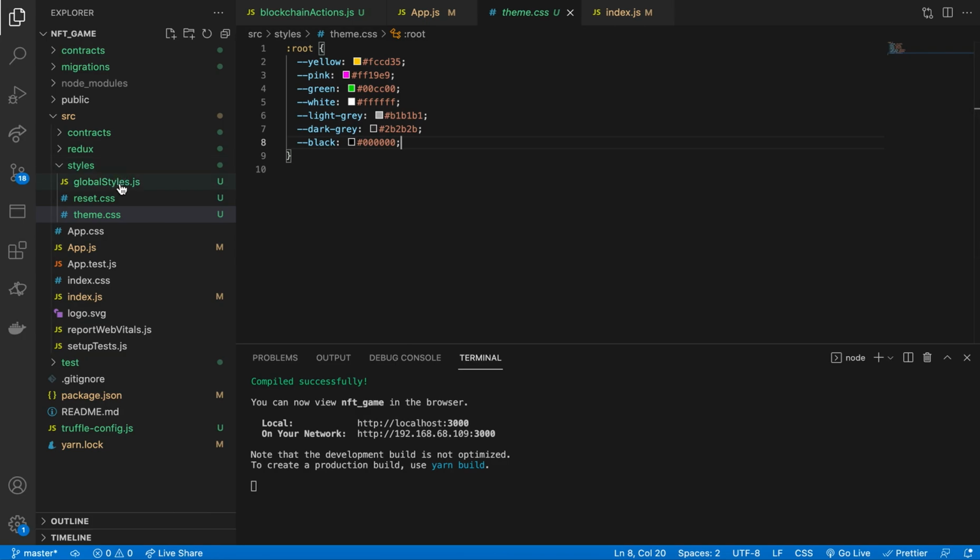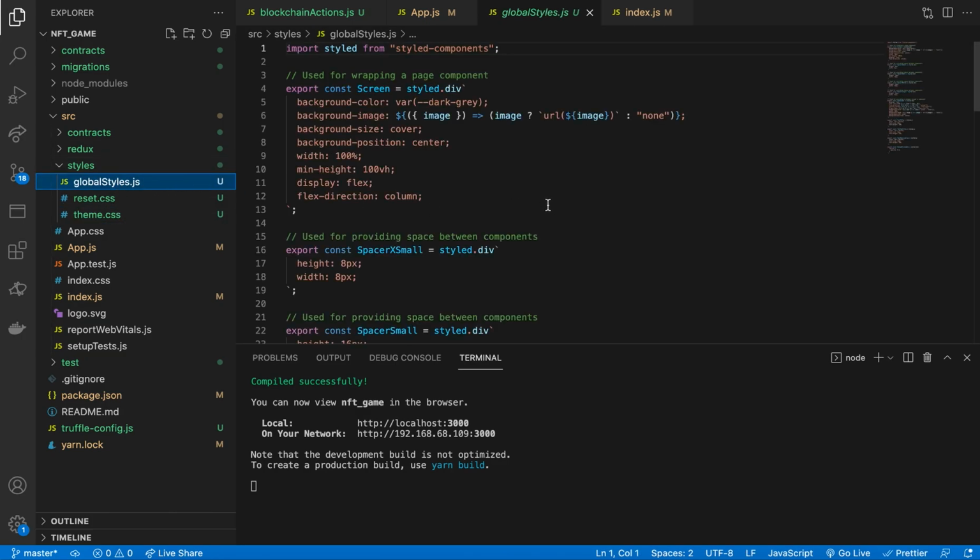The next file we want to have a look at is the global styles.js. So this is a JavaScript file, and you can see that we make use of this styled from styled components. What are styled components? You can go and read this up. This is a dependency we've installed right in the beginning of this series. And what this does basically is you can take any kind of tag in HTML and create a styled component of it.